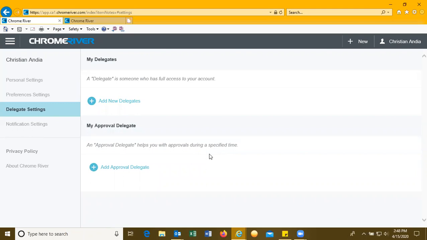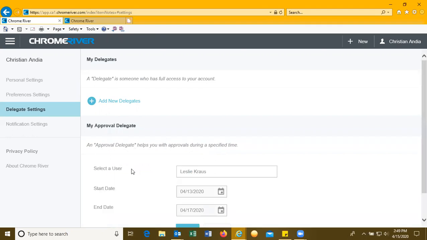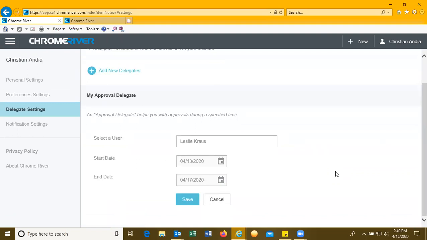An approval delegate can temporarily approve expense reports for a set period of time, like a vacation. The approval delegate has access through their personal screen and not the approver's screen. The field can be edited anytime. Only one person can be assigned to be an approval delegate. And Christian has selected me, but he can cancel it at any time.